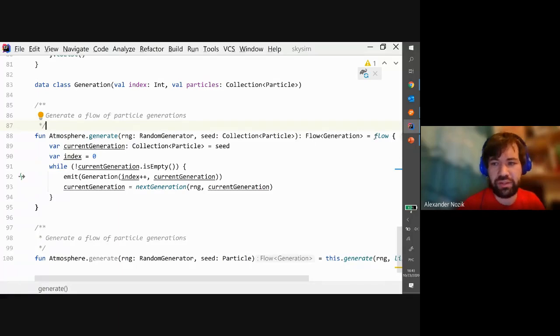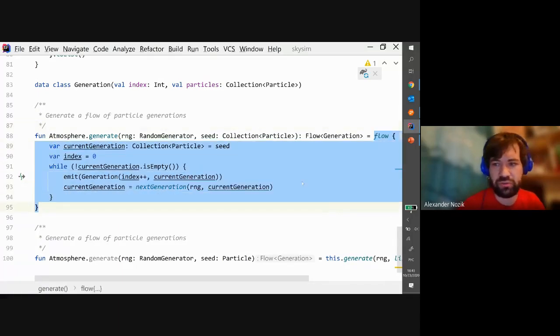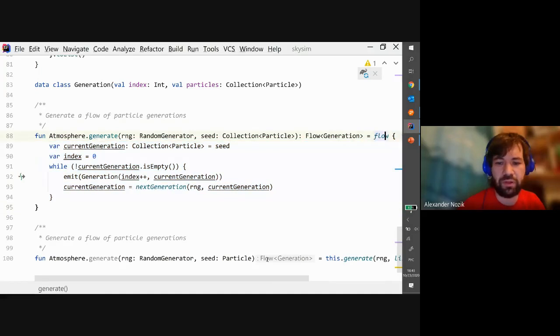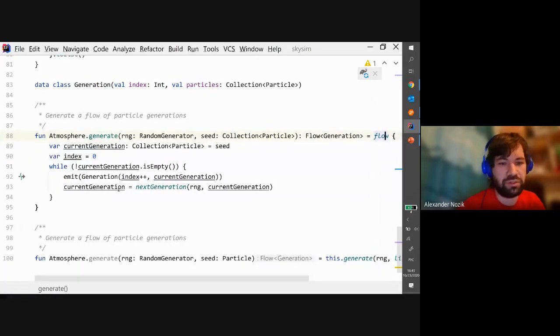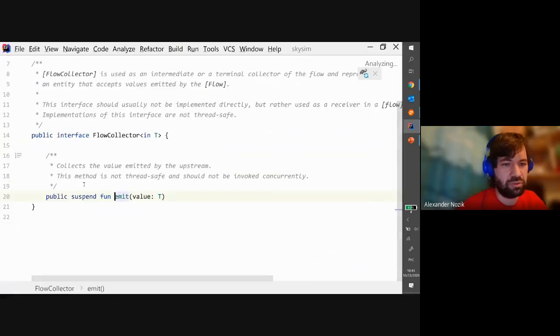In order to create this, we are just using this function flow and a lambda. Inside this flow we have the so-called flow collector context, and it has an emit function. We can look into it. It's just one single function of the flow collector interface.